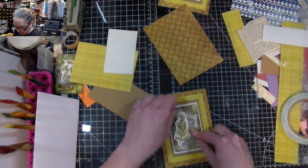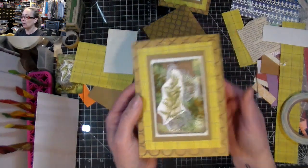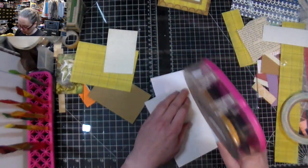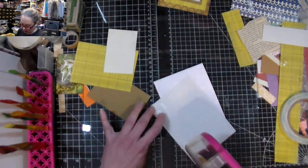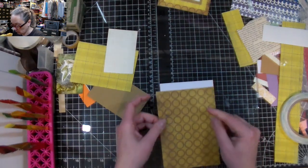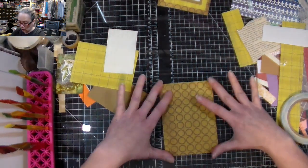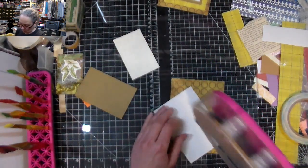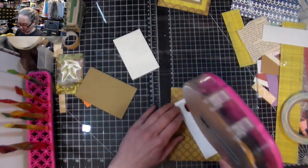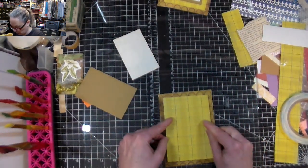So I'm using Suquan tape on the cards because they've got texture and stuff, and I don't want them to lift off my paper on my card. So that's why I'm doing it that way. In case you're wondering why I'm not using my tape runner, that's why. Because I really don't want the card topper to lift off, and I feel like if I just put this, it might. Whereas with the Suquan tape, it's stronger tape.